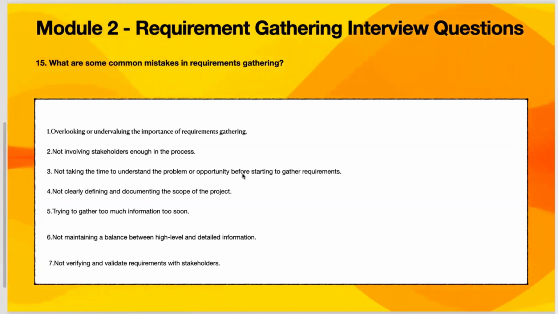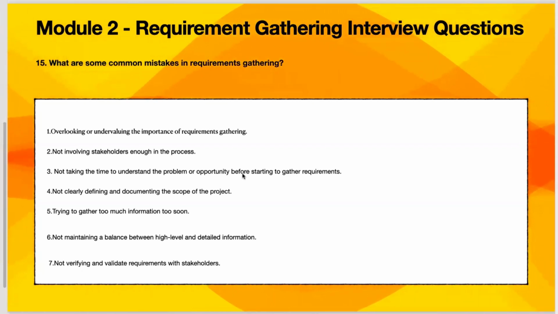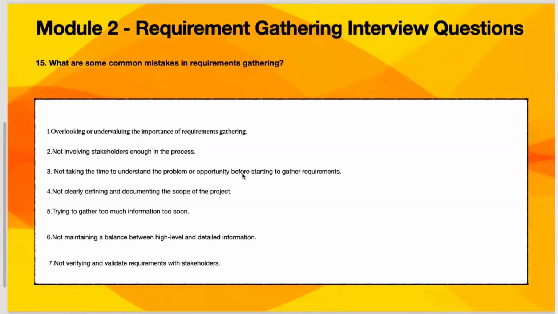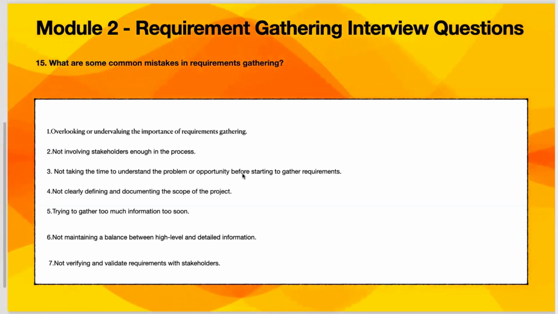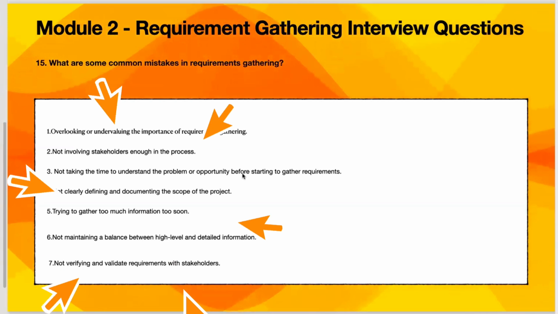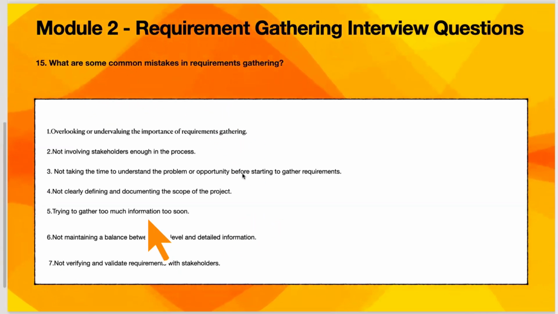Next is trying to gather too much information. So you're calling a lot of people, 50, 60 people in a call, and you're getting everybody's opinion, and you don't know where to go from there. There are multiple teams that need to be involved in this project, and everybody has a dependency on the other application. And you are getting too much information too soon, in the very first or second call. That is also a problem. You take one step at a time, and be clear during the requirement gathering sessions.